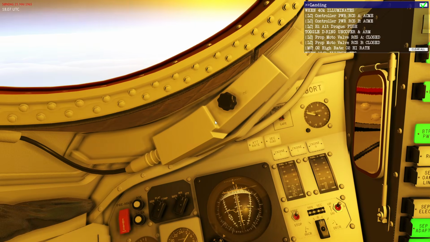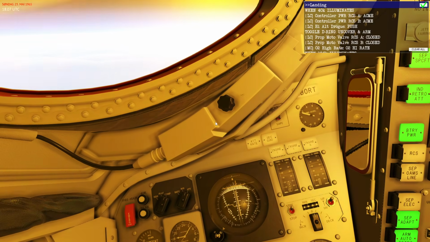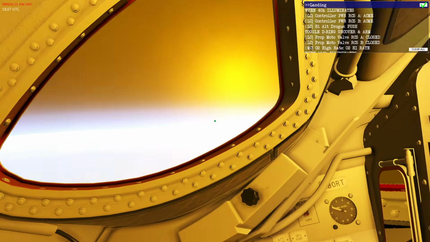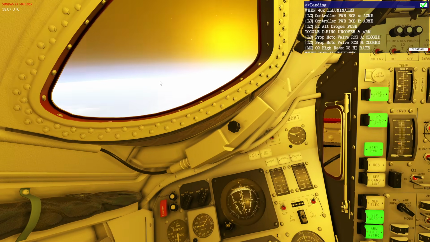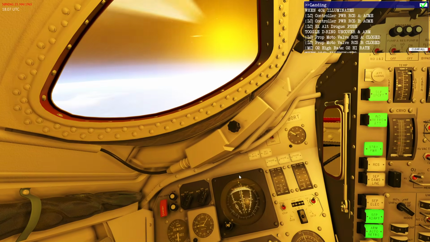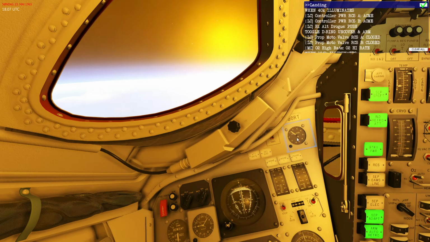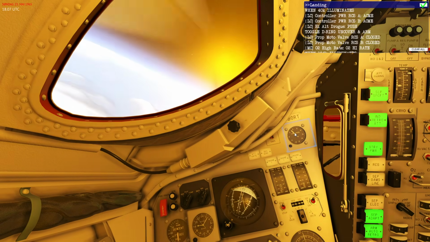Typically when I'm flying through here, I'm making sure that I can see the window, so I can see if Earth is below me or above me. It's always good to have a visual, but I can always see that on the attitude indicator here. And then we have the G, so now I'm going to roll.